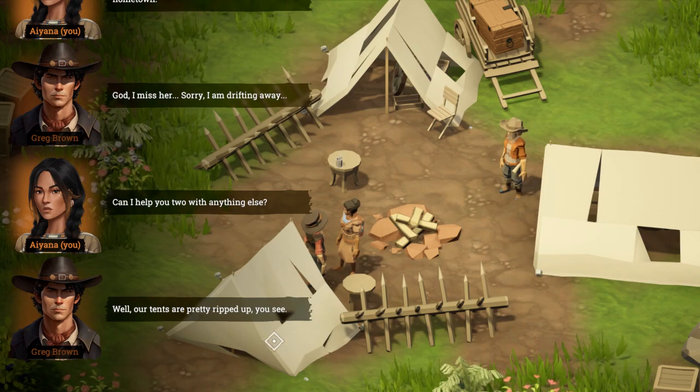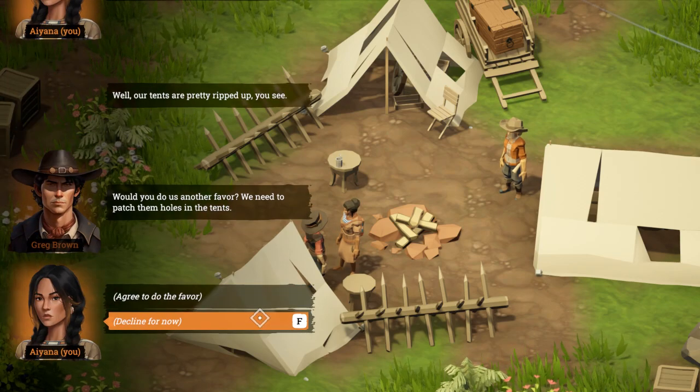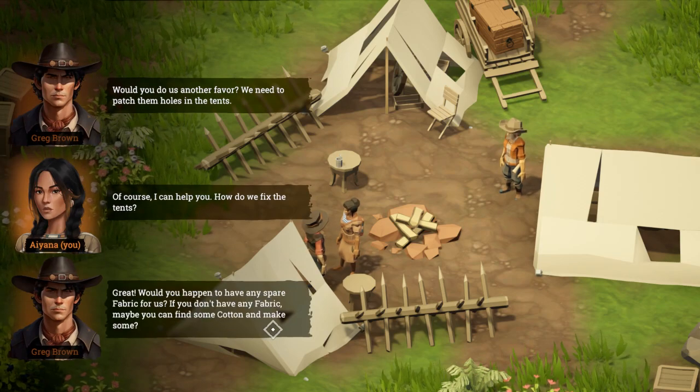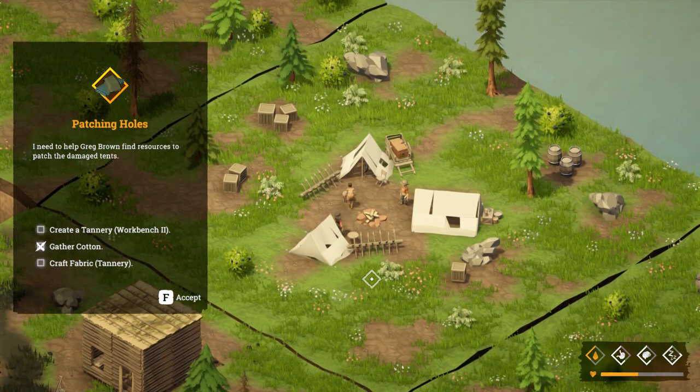Well, our tents are pretty ripped up, you see. Would you do us another favor? We need to patch the holes in the tents. Yes, of course. How do we fix the tents? Great, would you happen to have any spare fabric for us? If you don't have any fabric, maybe you can find some cotton and make some. Okay, dude, that sounds like a great idea.